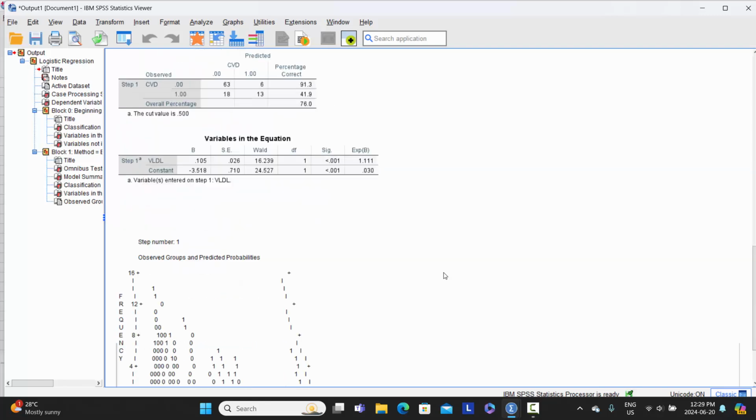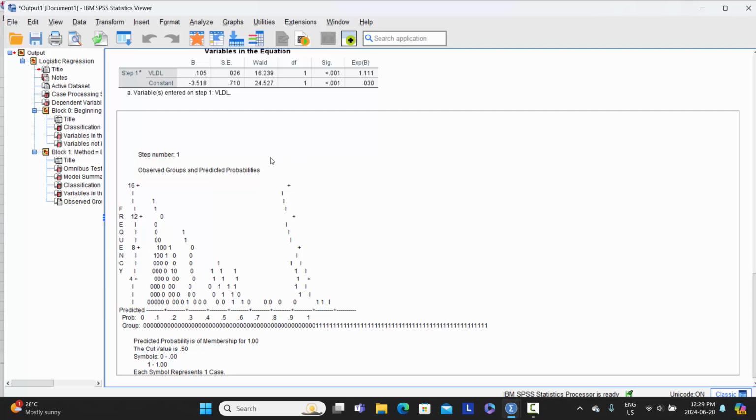One last item I want to show here is the plot, a probability plot that is generated directly from SPSS. You can see here that this plot is not particularly helpful in terms of describing the data, and that's where Microsoft Excel, by using the base equations for logistic regression, might be better suited to making that descriptive graph. So this ends this video on how to use SPSS to carry out the logistic regression analysis.